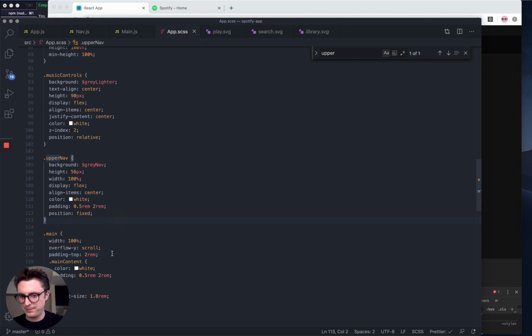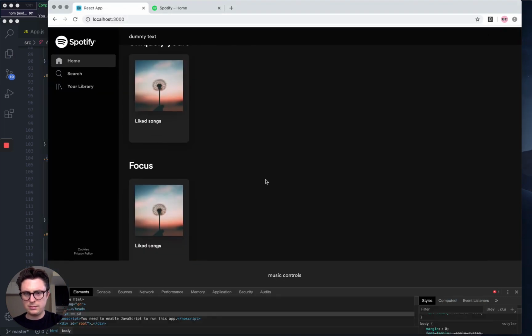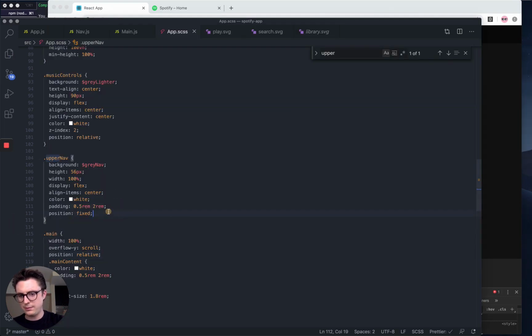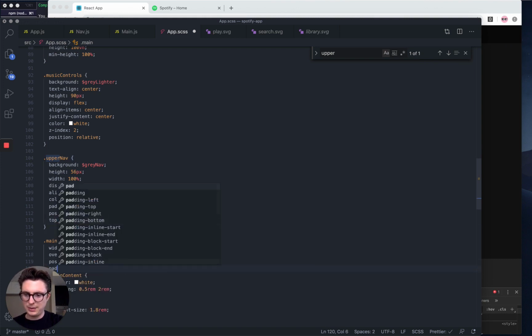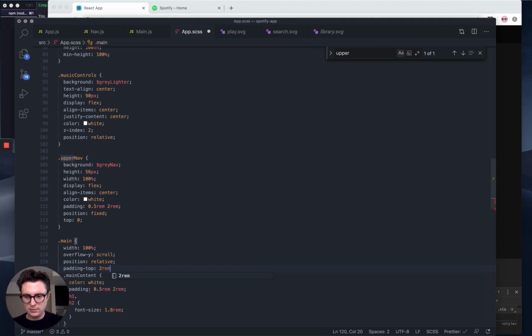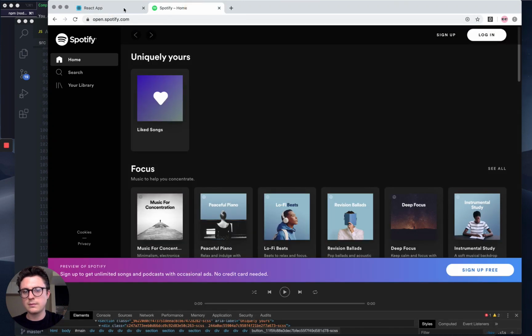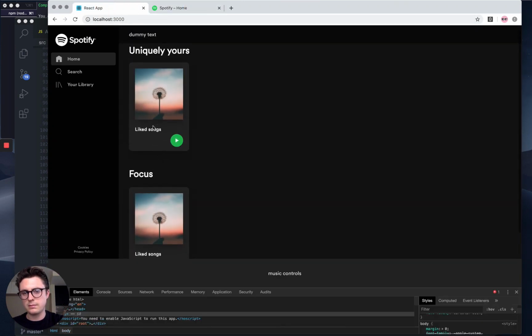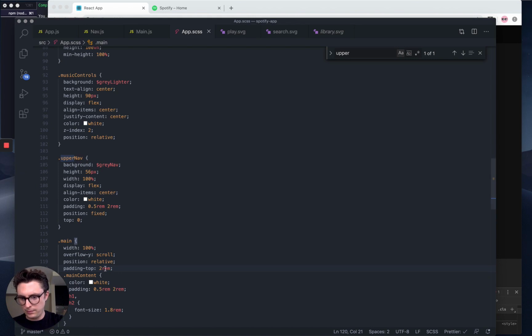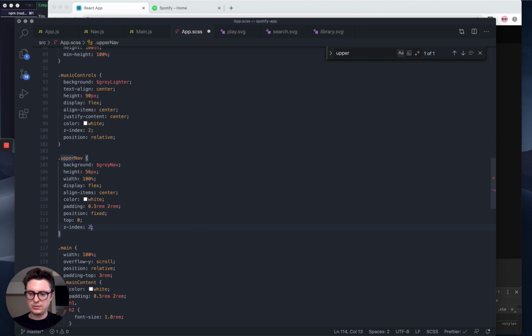We don't want to do that. Let's do position relative. Okay, let's just do upper nav, top 0 first, and then add some padding. Oh, sorry, my head's in the way. We want to do padding top 3 rem. Let's just do Z index 2.